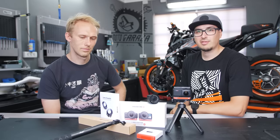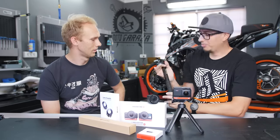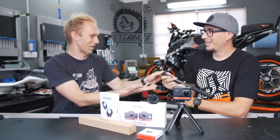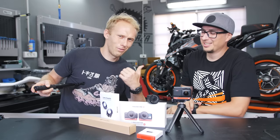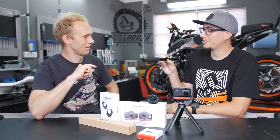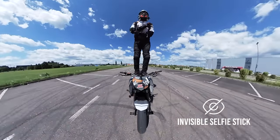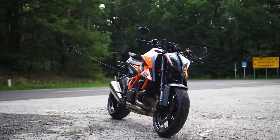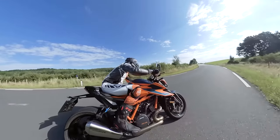Okay, so my next favorite feature is an accessory. It's this selfie stick, but like you see, it's an invisible selfie stick. I can see it here. You mean you can see it here, but he's not doing David Copperfield tricks again. No, these are not my magic tricks. These are magic tricks from Insta360. Like you saw in the footage, you cannot see the selfie stick, right? But my favorite position is definitely from the side. It really looks like somebody is riding on another bike next to you and recording you.